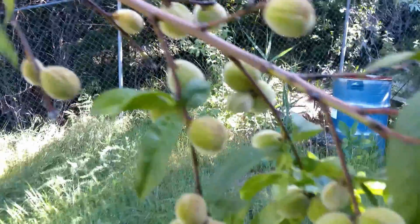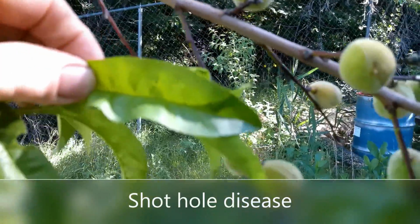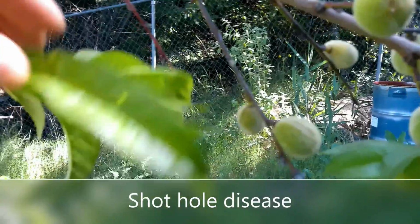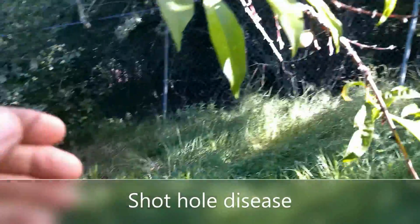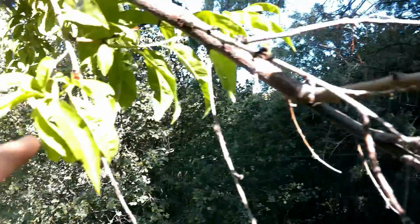Now, I also have a problem with this. Let me show you this little leaf right here. If you can see this leaf, there's a little teeny hole in this leaf, almost like a BB. And if you come over here, maybe you can see some of these other holes right there on the edge. And you can see some holes up here, some holes right here.